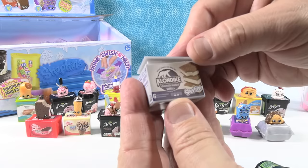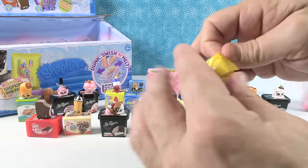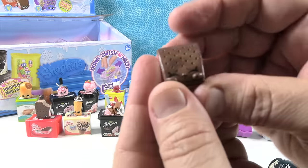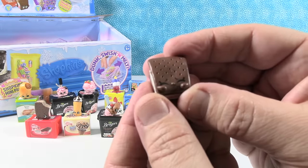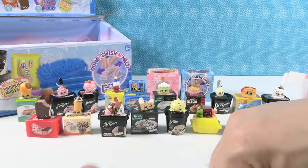Okay, Klondike sandwiches original. These are the ice cream sandwiches I like the best right here. We have a big cute Klondike bar. Look how fluffy that chocolate, classic ice cream Klondike is. Klondike. Classic Klondike. Very cool. I like the little holes in the cookie.